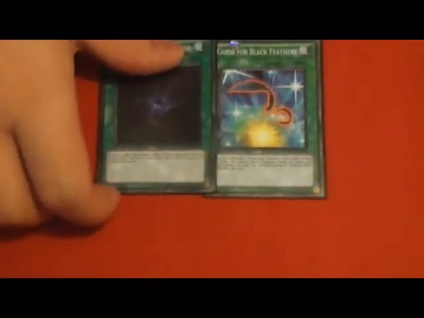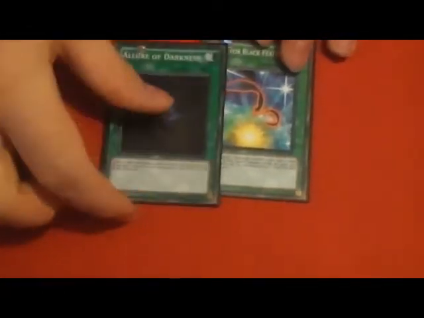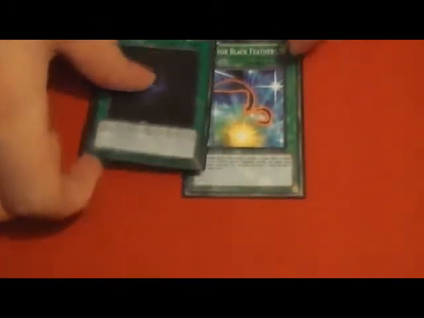Then 1 Cards of Black Feathers and 1 Allure of Darkness for draw power. I could use Duality, but I'm still kind of iffy on Duality, so I wanted to just have a whole bunch of draw cards for additional consistency. Plus, with the whole Black Whirlwind thing, getting enough searches off of that will thin the deck enough to where you'll be able to fancy your chances at top decking the card that you need.